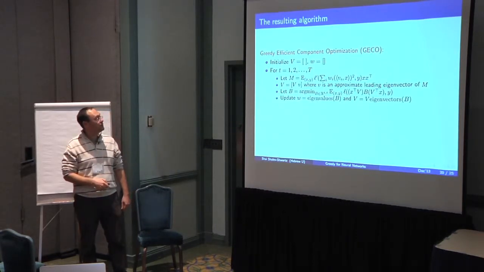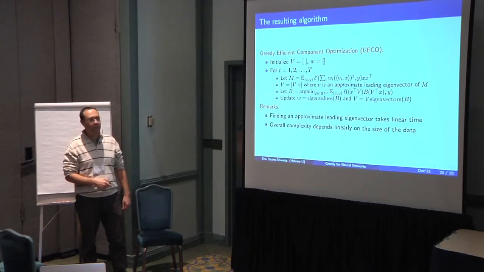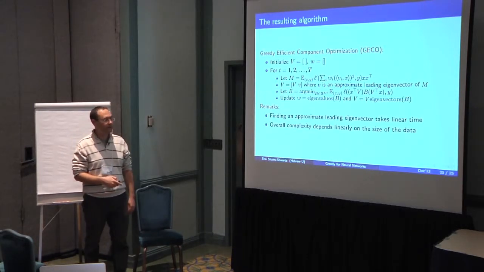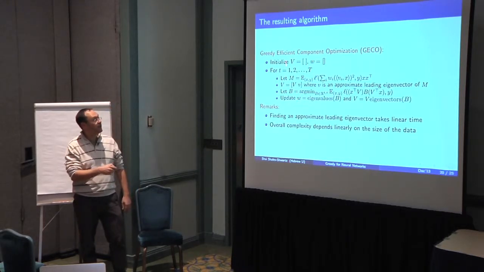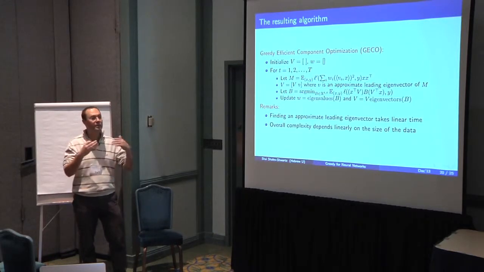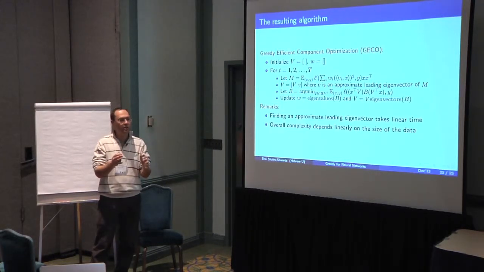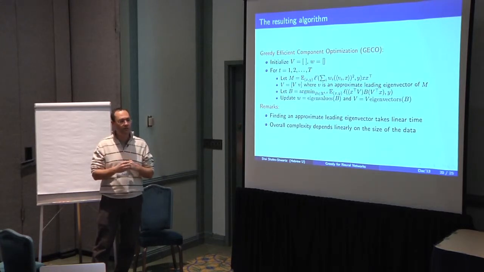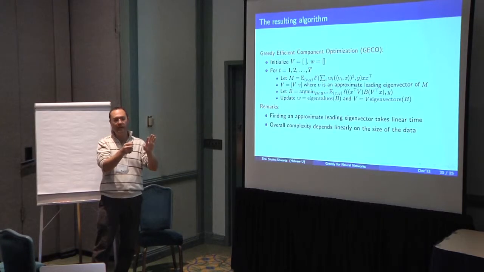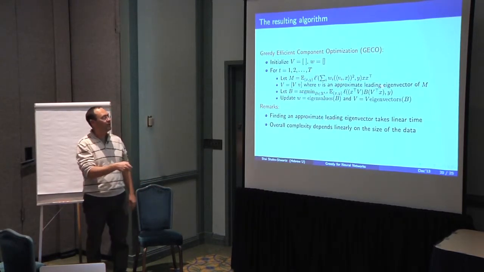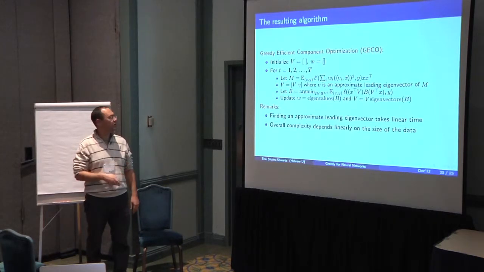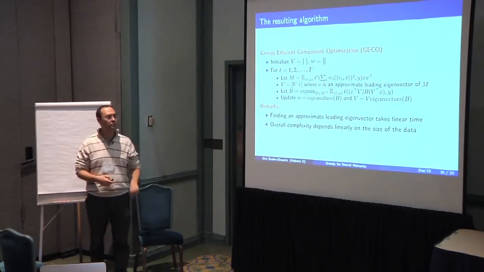So the resulting algorithm is described here. Basically, here is how to do it efficiently. The only change is that, if you remember, in the forward greedy selection I allowed a replacement step where you can set I to be any set of indices for which the objective is smaller than the objective of just adding the single new element to it. This can also be implemented efficiently in this particular case. Overall, the complexity depends linearly on the size of the data if we choose tau to be a constant.